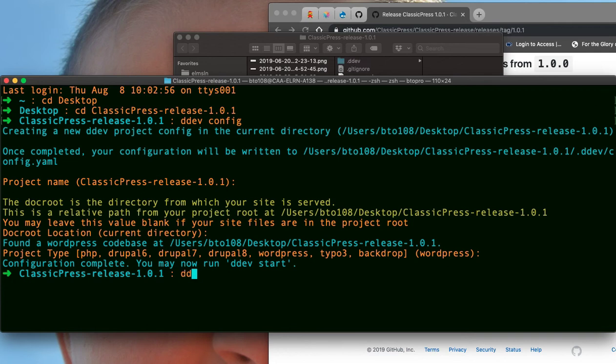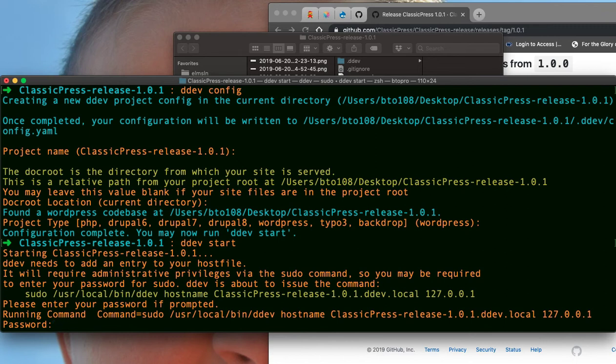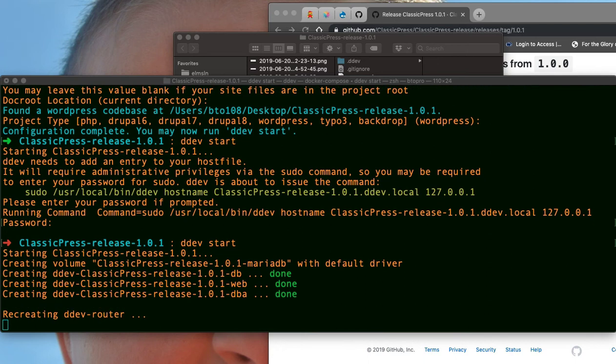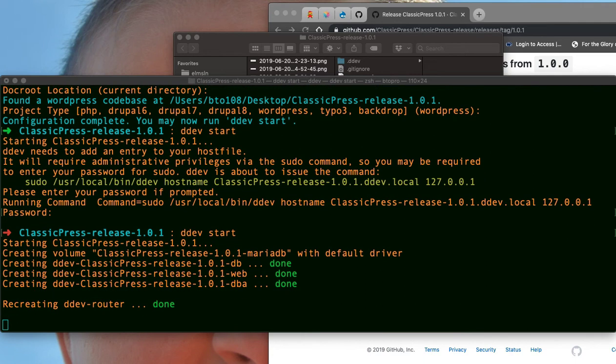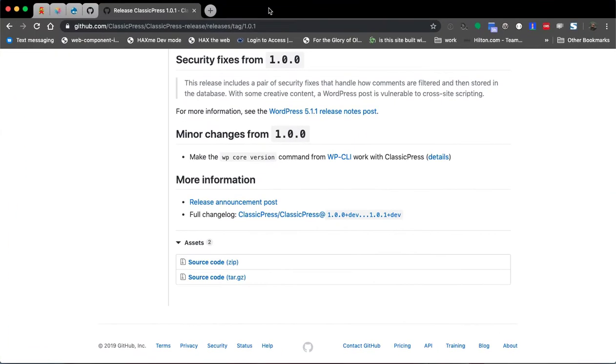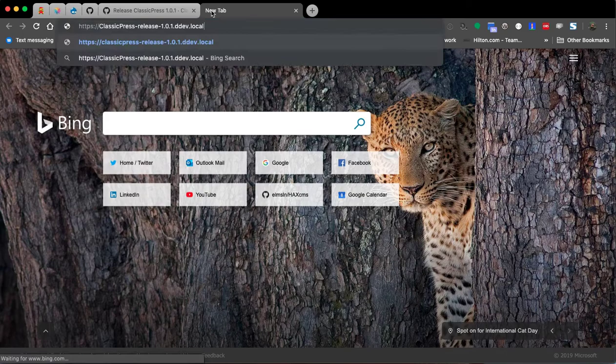All right. So that's all you do with DDEV, and then I'm going to run ddev start. And it's going to ask me for credentials. You can imagine that I just ran that in another window. So ran that command, and now it's going to set up its little router here. And at the end, it'll hopefully say, hey, I'm ready to go. There we go. Okay. So I have a horrific folder name. Probably should have made it like ClassicPress or something, but all right, so now paste this in here.